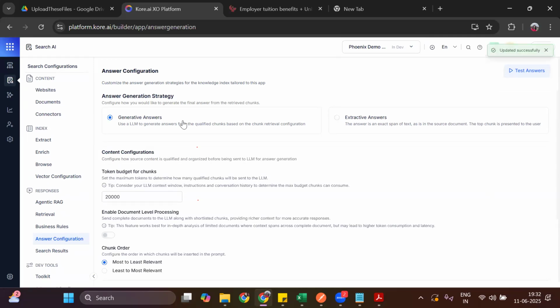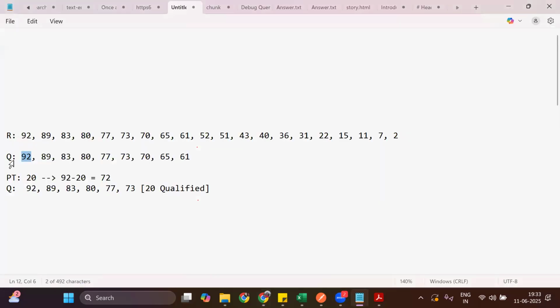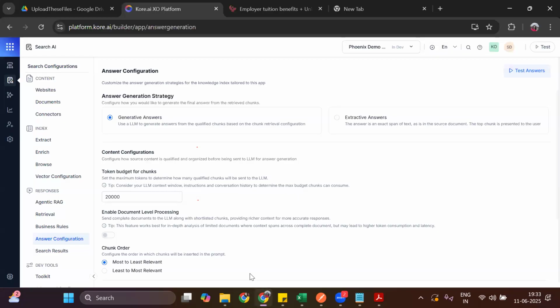The other type of answer that you can configure is the generative answer. In this model, Search AI uses third-party LLMs to paraphrase the answer snippets. Not all the retrieved chunks, but the top qualified chunks that have passed the qualification criteria you have set in the retrieval configurations, will be sent to the LLM for answer generation.